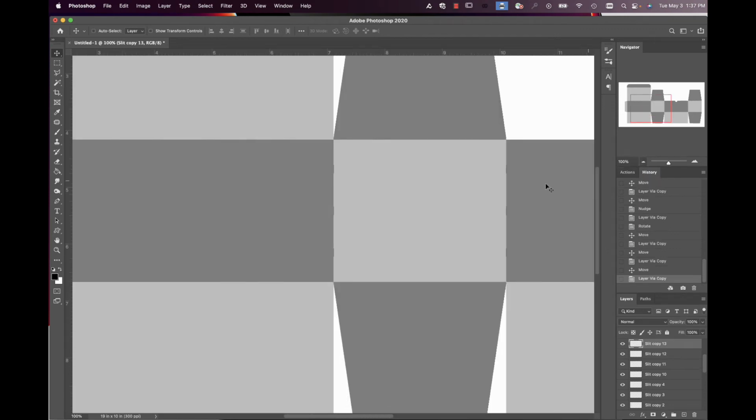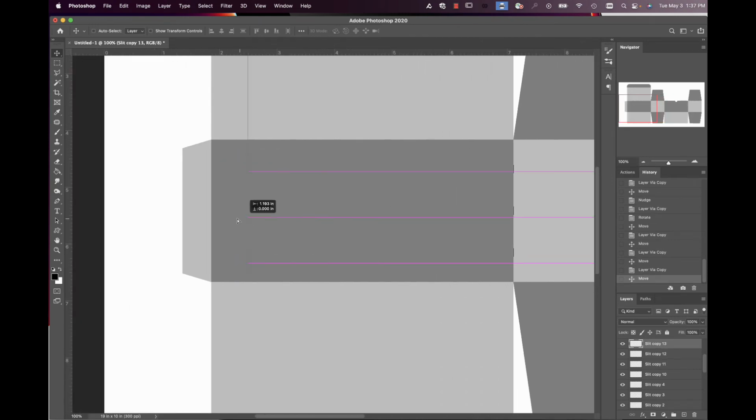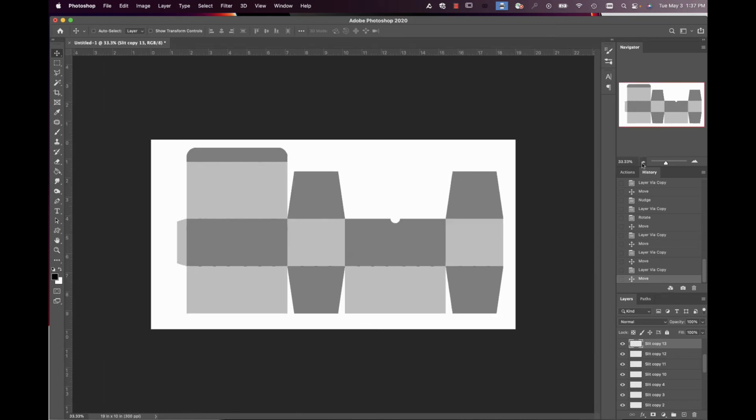Command J or Control J if you're a PC. And let's move this one all the way over. And again, I'm going to put it on the outside of the front of my box. So on that side. And now I've got all of my slits made. So everywhere that there's a fold, there's a folding slit. And you'll see where that's important in a minute.